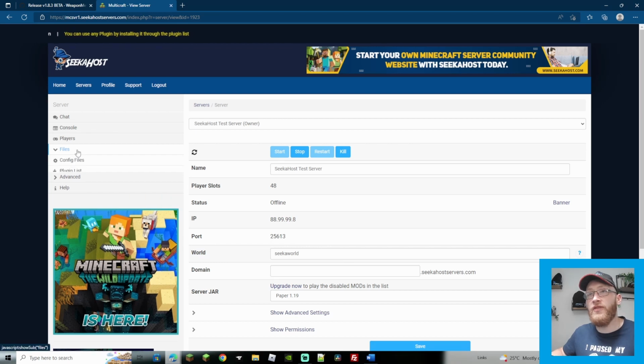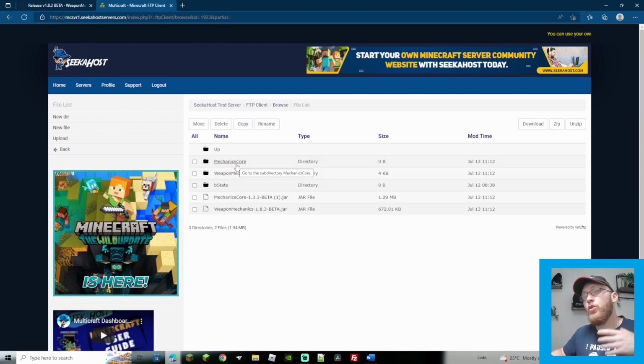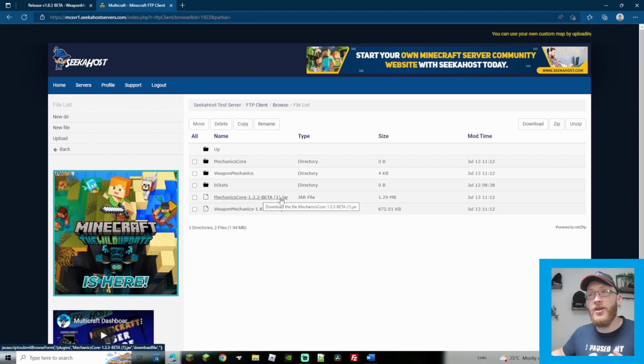So if I go back to the FTP file access and then back onto my plugins, you're going to find that once you start your server, you'll have both files. So you have the jar file here, and then you actually have the data files here on top of it or below it, whichever way they come.